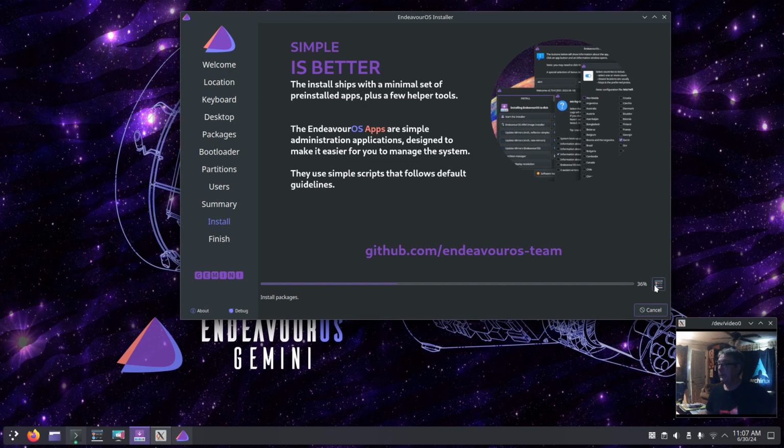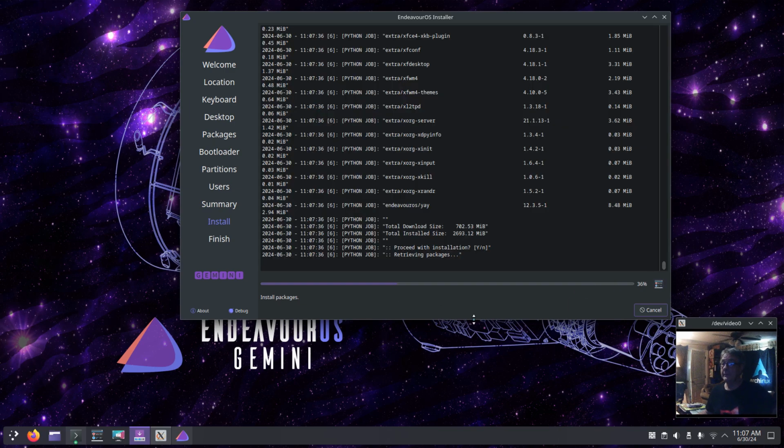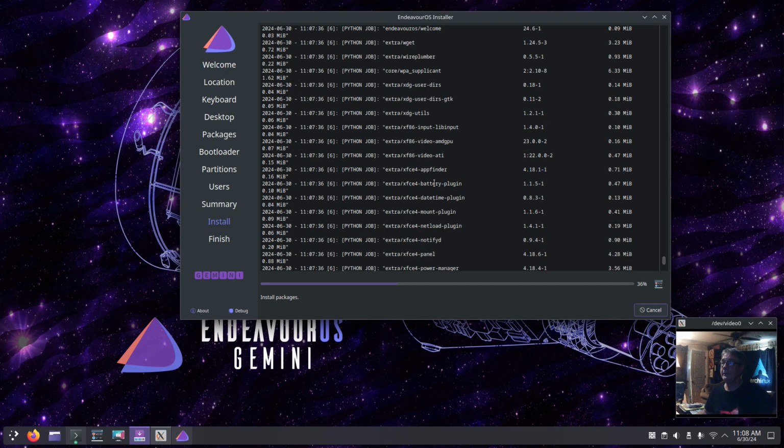I think this is a debug view, yeah, where you can actually see, if you click right here, what it's actually doing. Right now it says it's retrieving packages, so it's reaching out to those mirrors that we reloaded or refreshed and pulling in packages. Sometimes it's pretty interesting to see XDG user dirs.